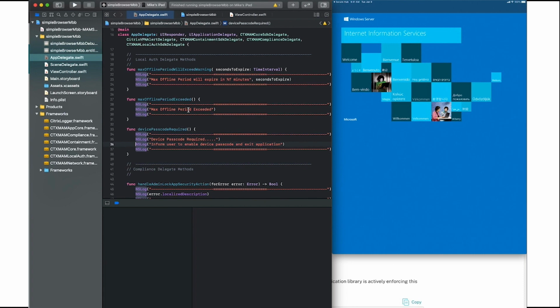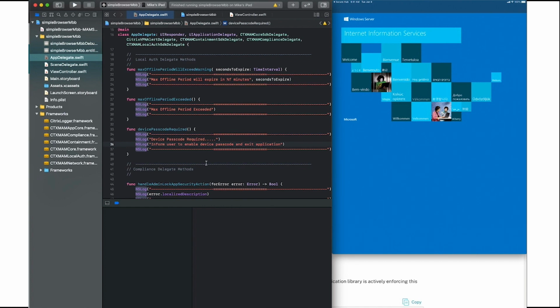Essentially it says, if someone were to get on a plane or just be using the app and it never connected back to the endpoint management service, how long will we let that go before we say, hey, you can't use this app anymore? And then the max offline period will exceed warning is a delegate that, at 30 minutes, 15 minutes, and 5 minutes, as you're about to exceed the max offline period, starts warning the user to sign on. We're going to implement the part about the device passcode and go through that example here. But with the max offline period, it'll auto switch to Secure Hub and force the user to log on if we already hit that time period.